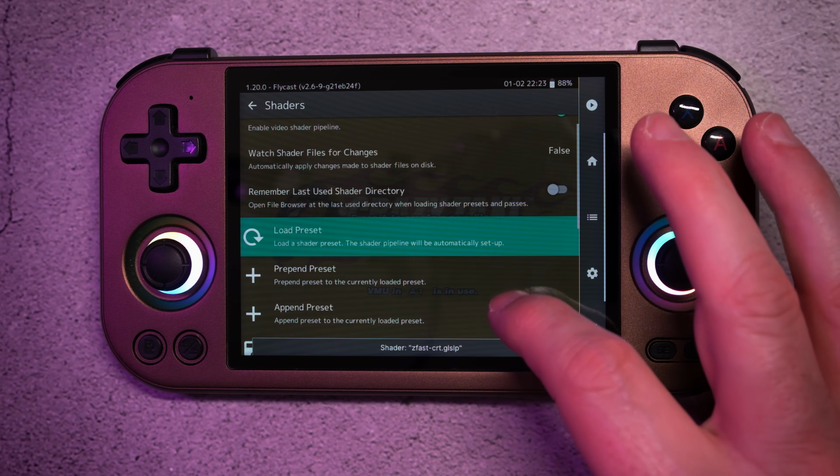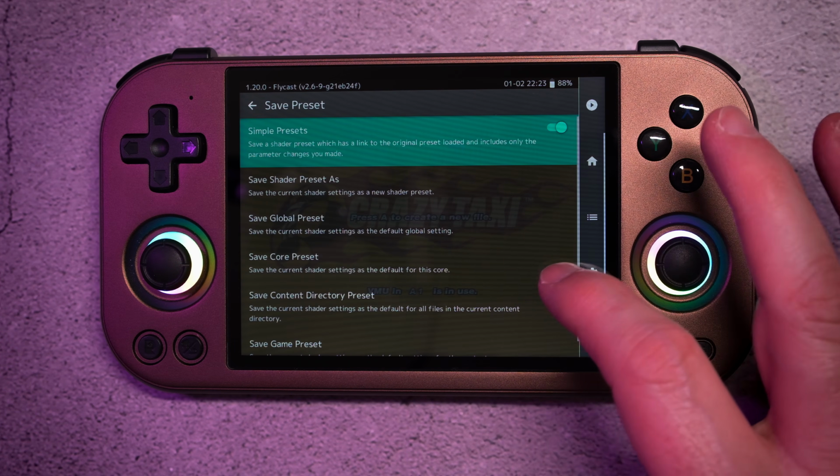I should say, though, if you have performance issues either on Dreamcast or with any of the other systems, then it's always a good idea to just turn the shaders off altogether. Especially if you've got one of the T618 chips. It's not always powerful enough to handle all of this stuff. So turn those off. It's a really good performance boosting mode. Anyway, still in that shaders menu, head to Save Preset and then Save Core Preset. Okay, we need to make one more setting change, but we're going to save this differently.